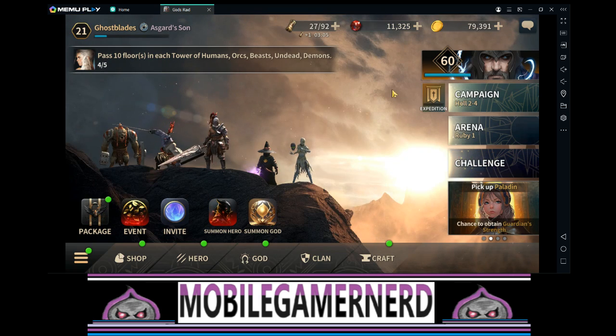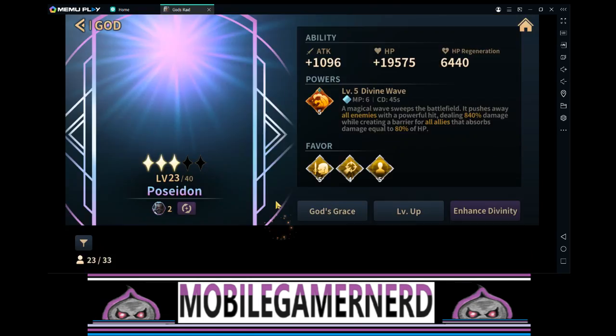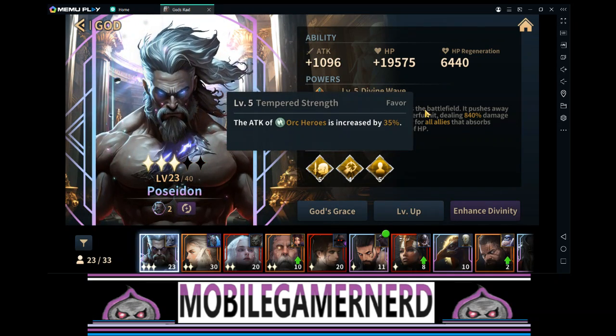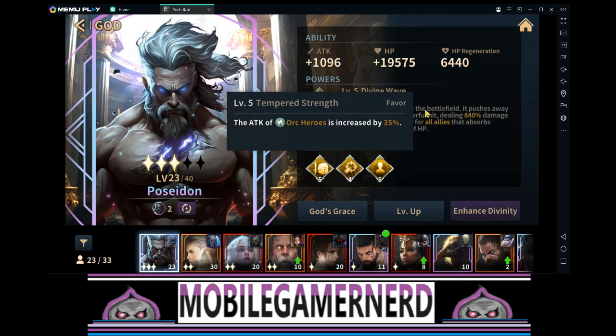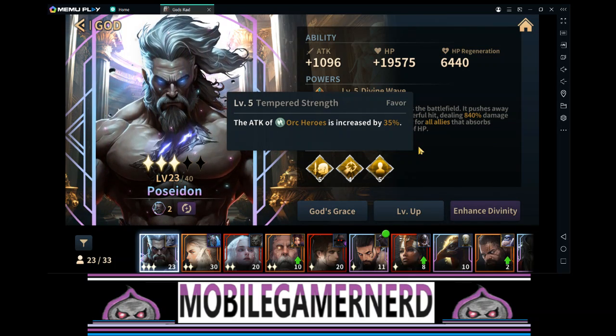Gold becomes a lot easier to get. You're going to see that I have low gold right now, but I also did a bunch of upgrades before we started. And then that's going to help you with your gods. Now, the gods themselves, stats, make sure you're looking at all of their skills, all right? So this increases the attack of an orc hero by 35%. Does that mean you have to put him on an orc hero? It does not. But why would you not?